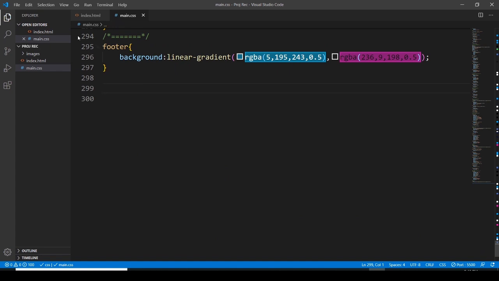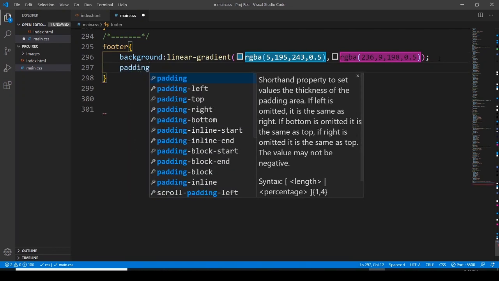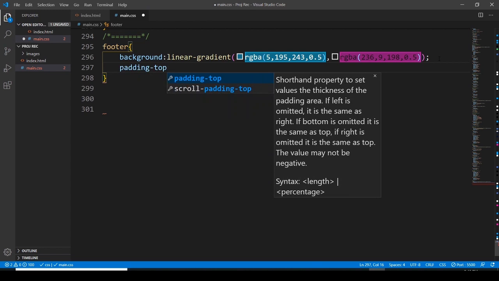So first of all, okay, that is done with the footer, and now we have to go with the padding top. So my margin top didn't work there, so I should go and use a padding top.